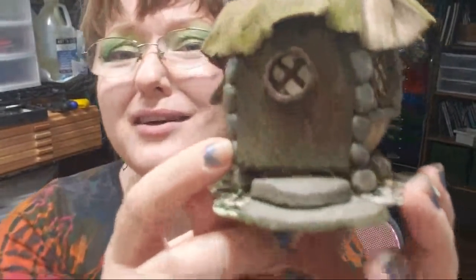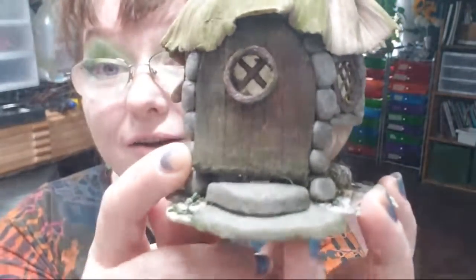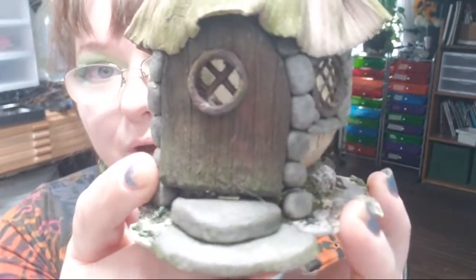Oh my god, guys, look at that moss. That moss is life. Literally it's life. But no, I'm not going to be cleaning this up at all, and I don't want to do anything to it that might upset the moss.